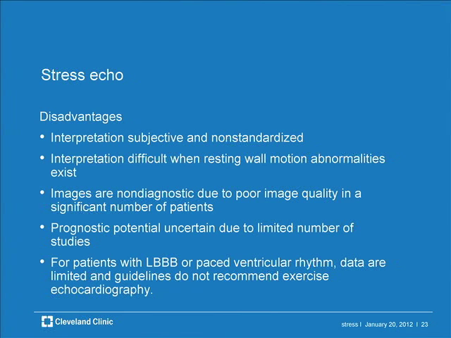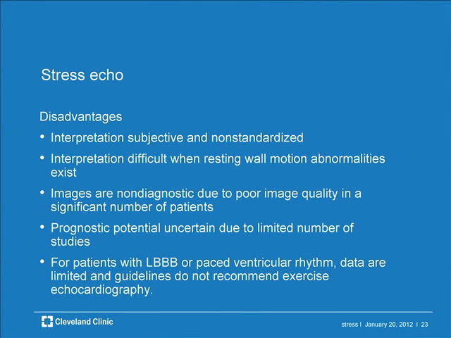However, the problem with it is the interpretation is subjective. You can get a few physicians in the room and ask them about the stress echo, and they might disagree on many aspects of it. The images can be non-diagnostic, especially in very obese individuals, and this is more than 50% of the population these days. The prognostication from stress echo is not as well established as nuclear stress testing. The numbers usually quoted in the literature are in the thousands for stress echo and the hundreds of thousands for nuclear stress testing as far as number of patients enrolled in studies. So it's not as well established.